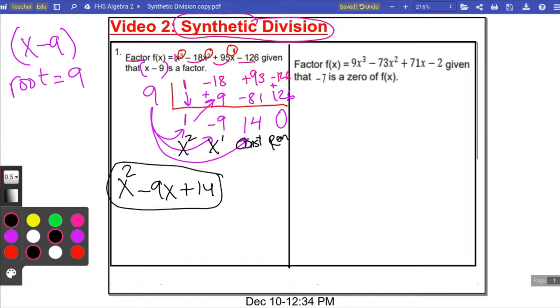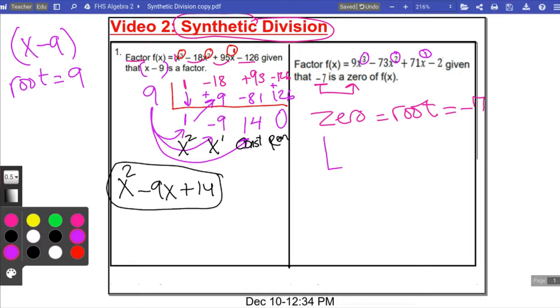All right, we're dealing with the next one here again. So they give you this, and now here's the big difference. They said negative 7 is the 0. 0 is another word for roots. So the root is already given here as negative 7. We're not going to do anything opposite. Let's check. You have a 3, got it. You have a 2, got it. You have a 1. Everything is in order.